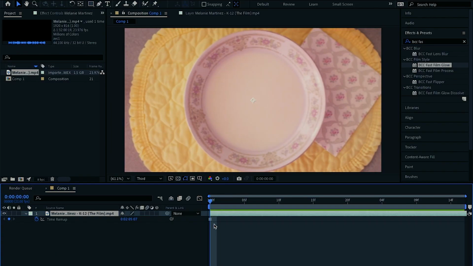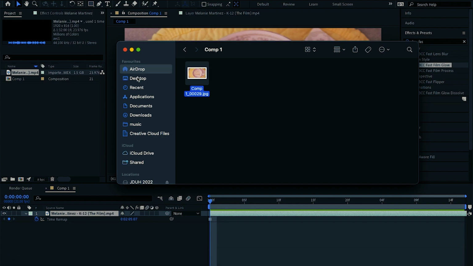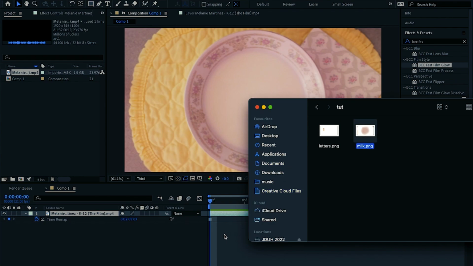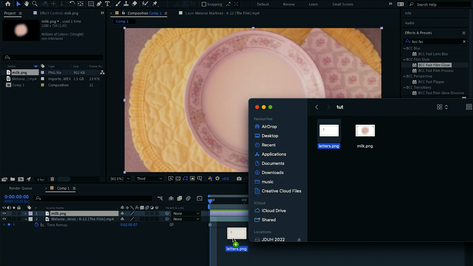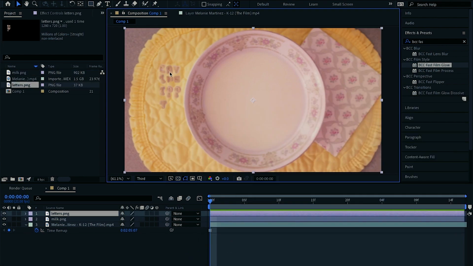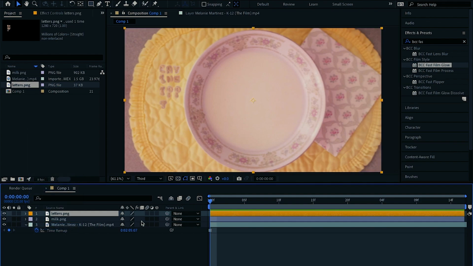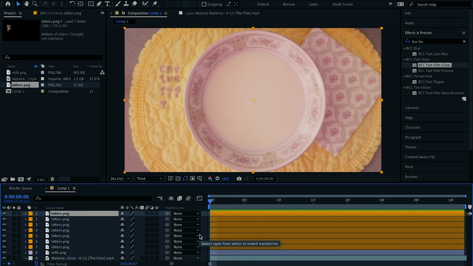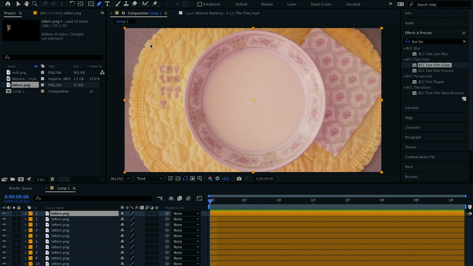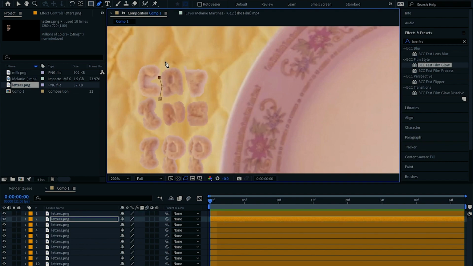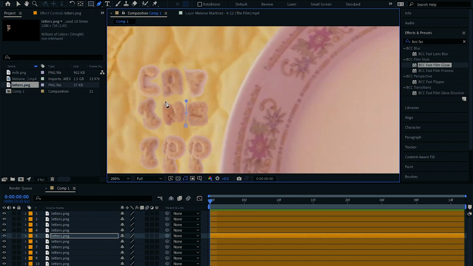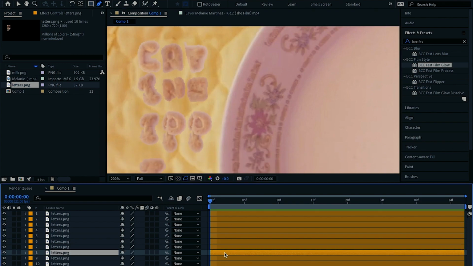So in After Effects, I put in each of the layers, so the characters that I cut out and also the milk. And then I count how many characters there are, which is dependent on how many times I'm going to duplicate it. So how many characters you have is the amount of times you're going to duplicate the layer. Then you just want to mask out each letter on each layer. Pretty self-explanatory, a little bit time consuming, but I think it's very much worth it in the end.